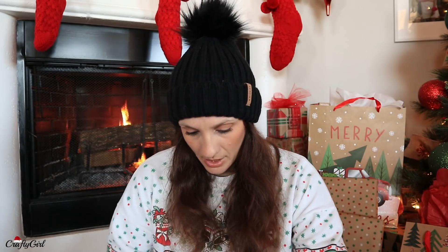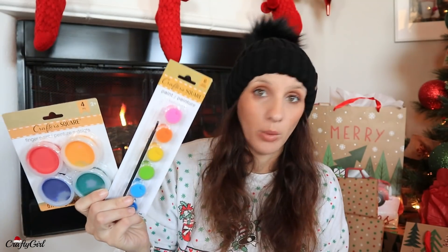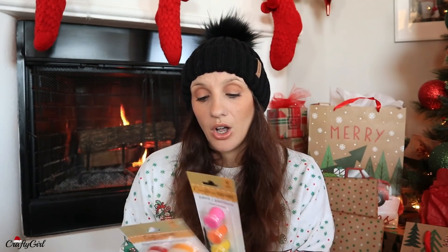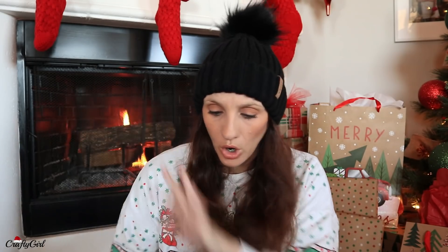I also picked up some painting supplies because it was time for a real refill. My niece loves painting — if she does not paint, she will go tattle to her parents that we didn't paint at my house. I got these little paints that I don't think I've gotten for her before, and I thought they might be fun for her to try. She's also really into mixing colors to see what colors she gets. I also got some paintbrushes. I'll just tell you straight up — I think these work for a three-year-old. They're not the greatest brushes, so if you're really wanting to get serious about painting, I'd refer you to places like Michael's or Hobby Lobby. But for a three-year-old, these are just fine.